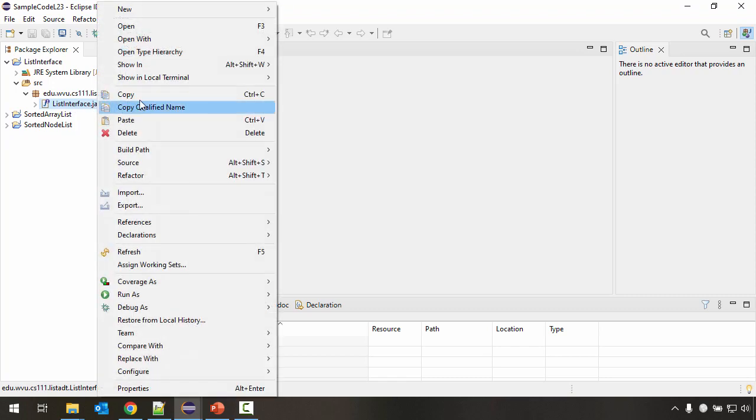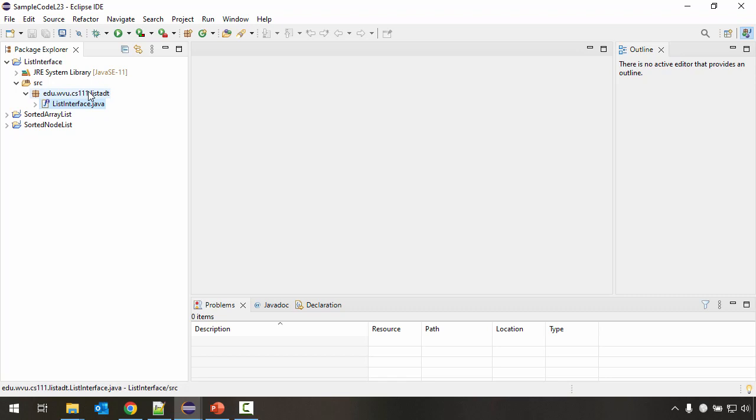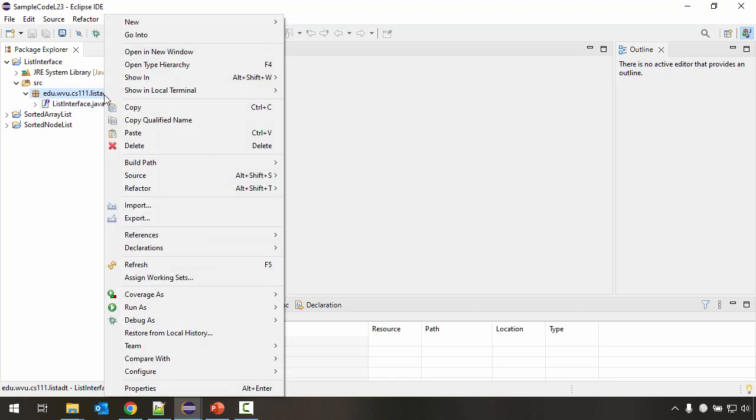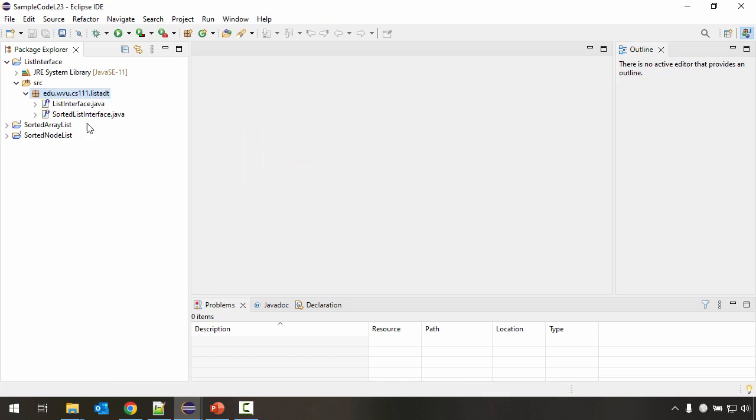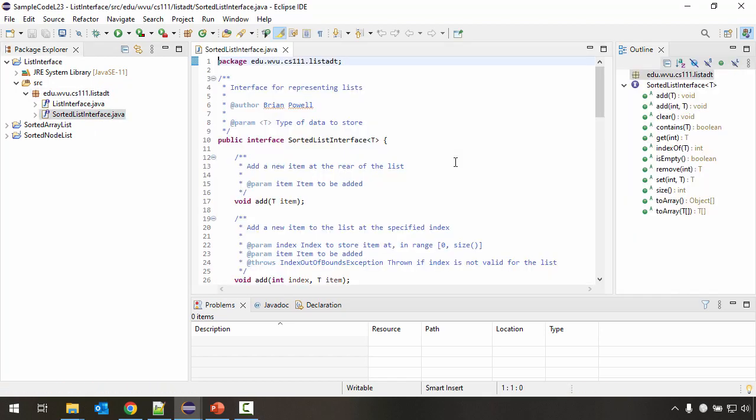I'll right click on it and go to copy, and then I'm going to go into the same package, the one that ends in list ADT, and right click again and go to paste. Here Eclipse is going to ask me for a new name for this copy of list interface. So I'm going to call this one sorted list interface.